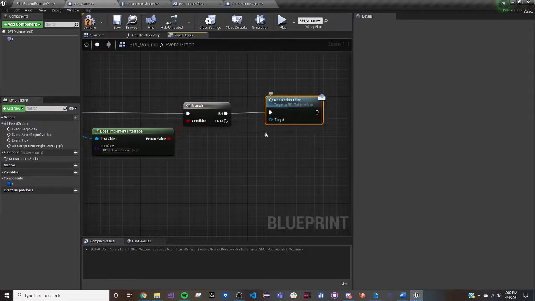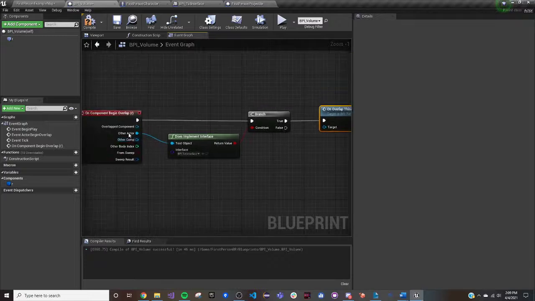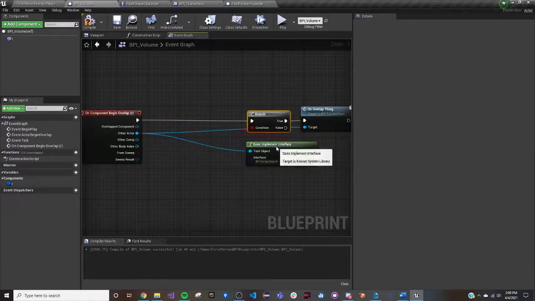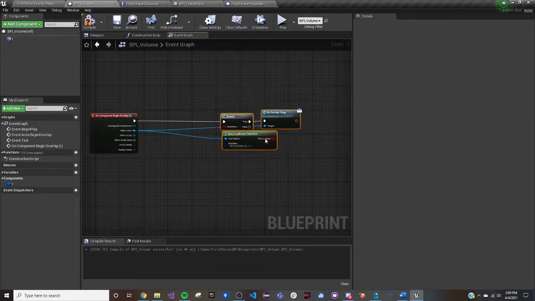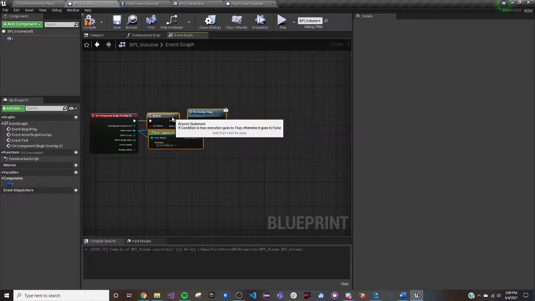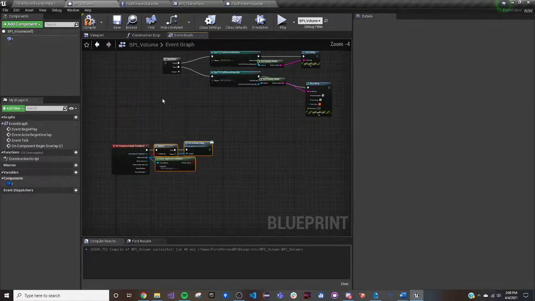And it already has a target on here. That's why we didn't need an input. And we're just going to plug that into there. Tidy this up a little bit. So now you can see the difference, right?